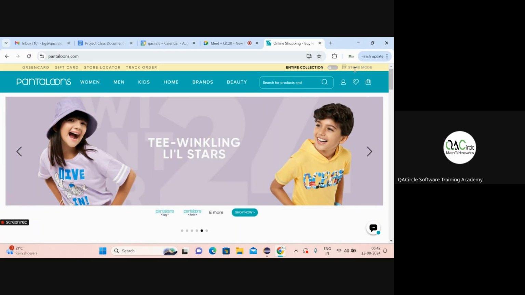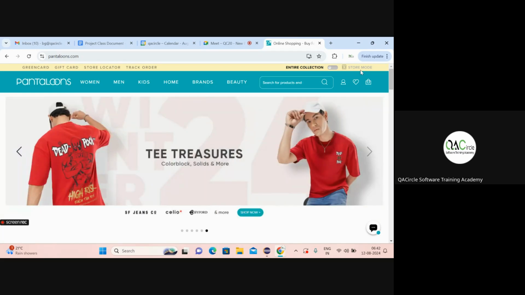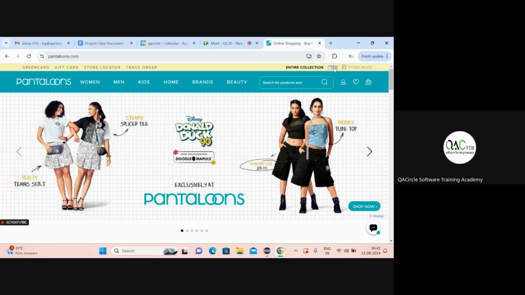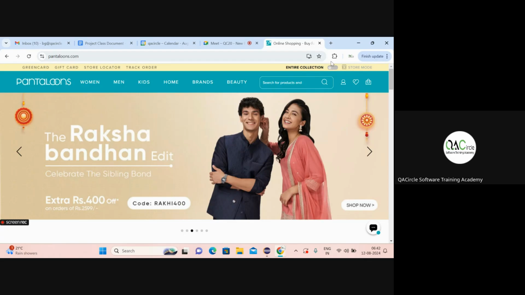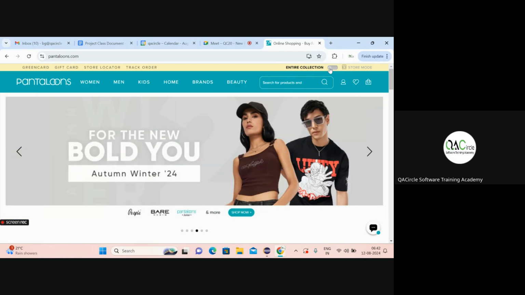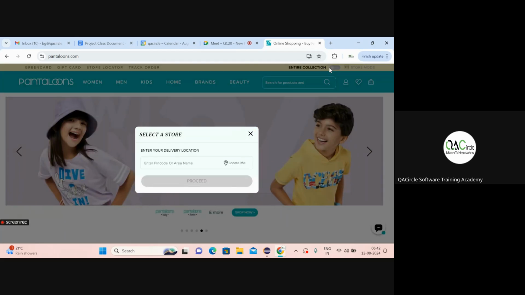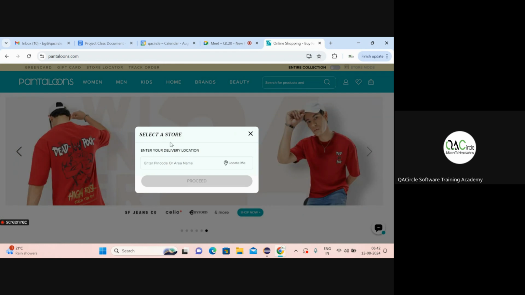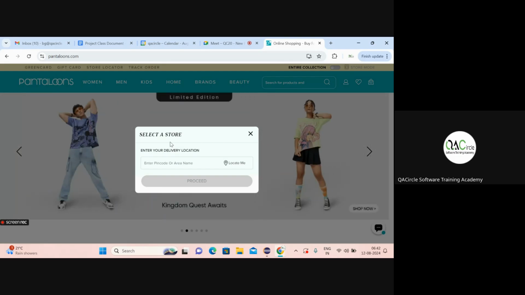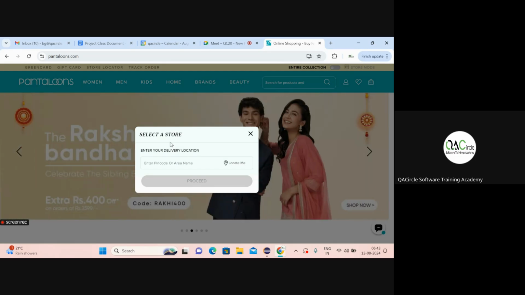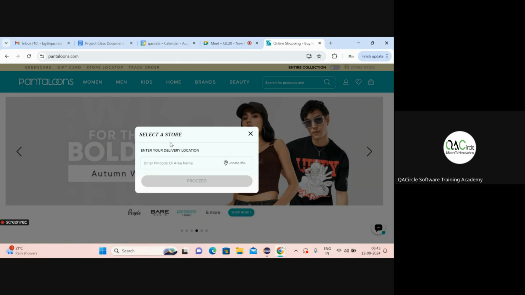So suppose if you want to highlight this store mode, what are you supposed to do? We are supposed to select the option called store mode. All right. So there is a toggle button over here. Okay. And once you toggle this, now it will give you an option called select a store, right? So what exactly is a toggle button? A toggle button is something which is used to turn on a specific mode that we have in this application. Okay.